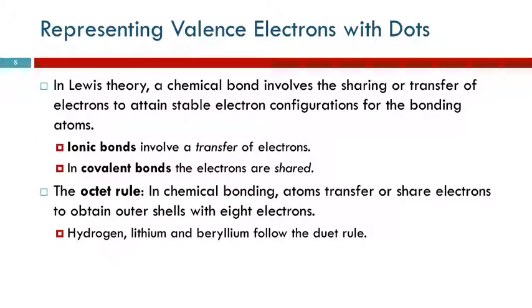As with other things, the smaller elements sometimes violate this rule. So hydrogen, lithium, and beryllium follow what we call the duet rule. It's like the junior octet rule. So hydrogen is just trying to be like helium with 2 valence electrons. Helium is cool all by herself, and then lithium would like to lose an electron and become like helium. So they're trying to become like the nearest noble gas.